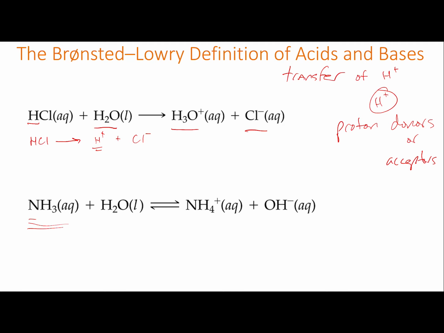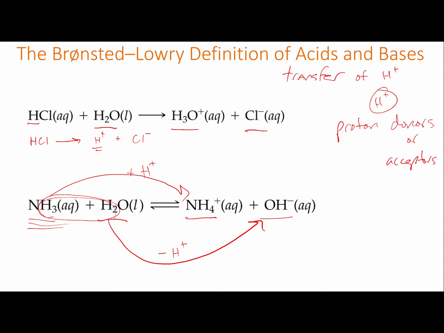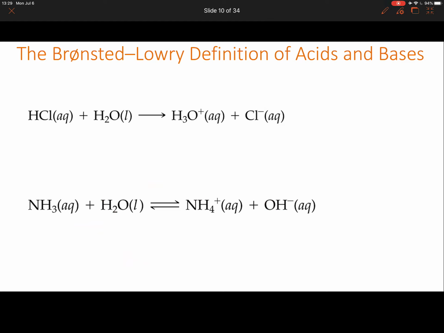It's a base because it accepts a proton from water. So if you look at NH3 and H2O, and then what happens after they're allowed to react together, we get NH4 and OH. So this one right here lost a hydrogen, an H plus. And from here to here, it gained an H plus. So they just swapped a hydrogen. There's still only 5 hydrogens altogether over here, and there's still only 5 hydrogens over here too. So proton transfer, proton donating, and proton accepting. So this was the acid, this was the base.